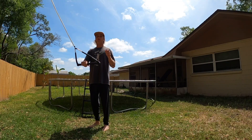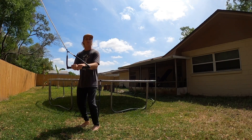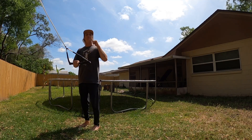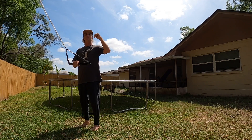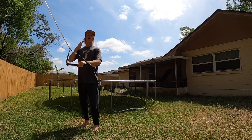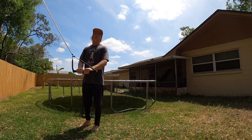Another thing to add on to pushing off the very top of the wake is actually starting squatted at the bottom of the wake. As you're getting closer and closer towards the top, you'll be pushing and pushing, and have that maximum push at the very peak. Since you're pushing while you're traveling upward, you'll have that upward momentum from the wake plus your push, and that will really send you up as high as possible.